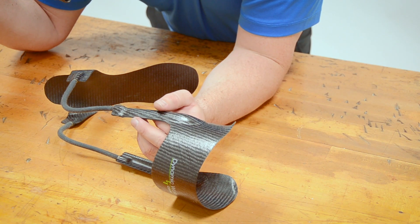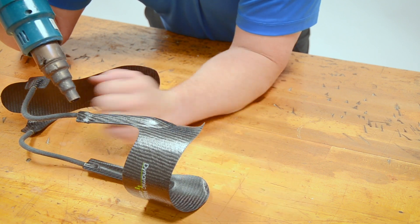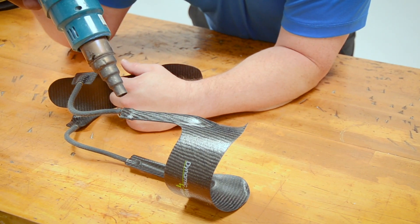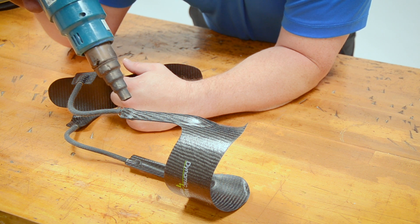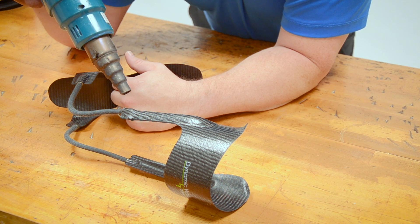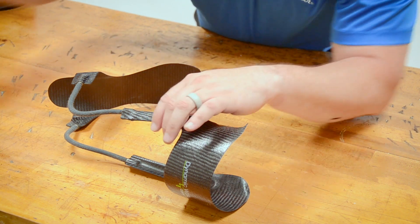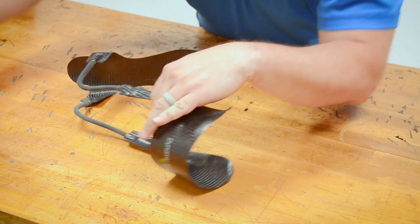One of the things we can do is cause the rod to release. Let's go ahead and heat up right here. If for some reason I wanted to remove a rod, this is a great way to do it. We'll even overheat this to get an idea of what it looks like when you go too far. I can smell it — that's how we know we're ready. If we ever do that, the glue is actually still pretty good. We'll give it a little more heat.